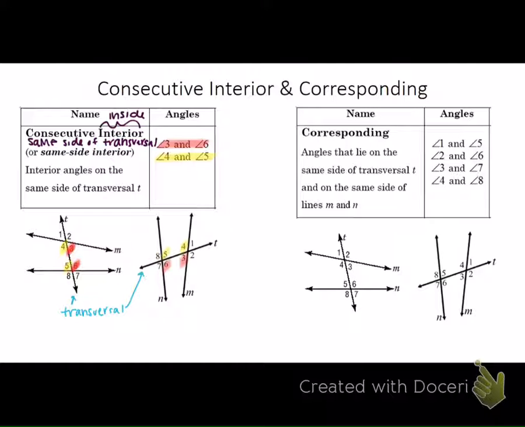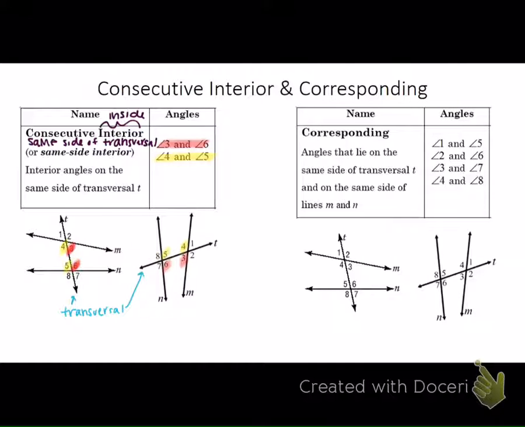So please ask questions. Is anybody confused at anything that I'm saying so far? I'm trying to also not just use the vocab, even though it's important to know those. But the biggest thing is knowing where the transversal is, because we're going to be using this information when we get to parallel lines tomorrow. So you need to know how to identify this stuff.